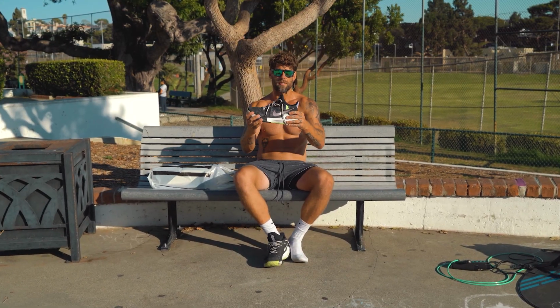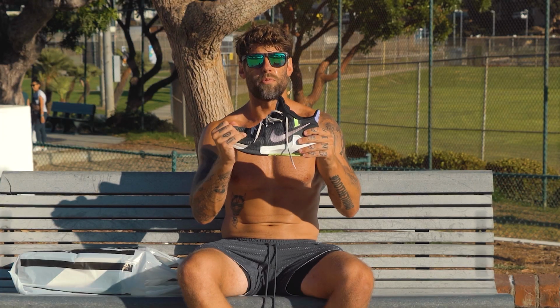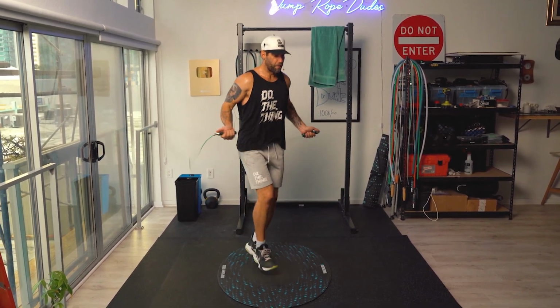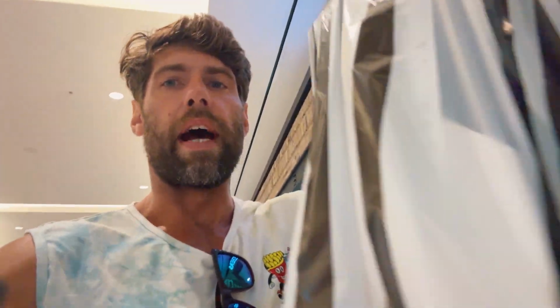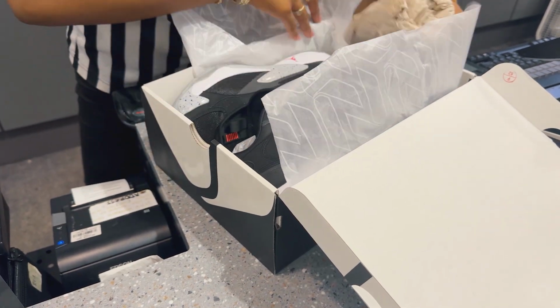These babies right here, these Nike basketball shoes, I don't know the exact type of shoe they are, but these were awesome. The soles are starting to get really thin, the bottom's starting to wear. I've had them for about 3 years and they're pretty much the only shoes that I skip rope in. So, you know, out with the old, in with the new. Went to Foot Locker today. And so when it comes to my favorite shoes, guys, here's the spiel. Nike basketball shoes.